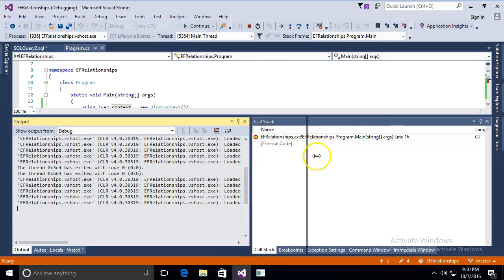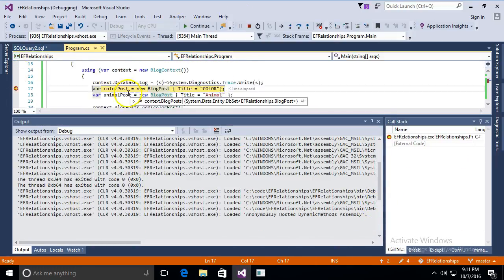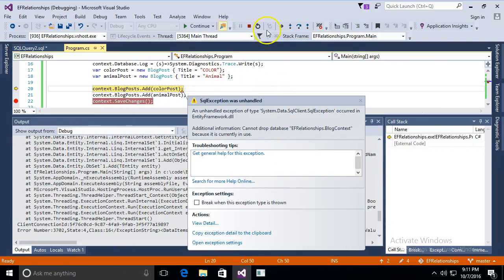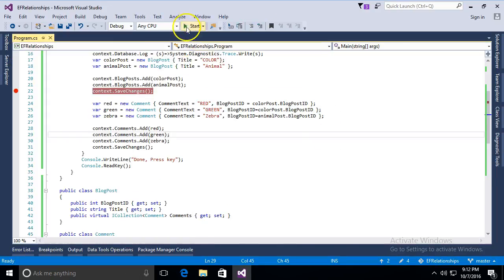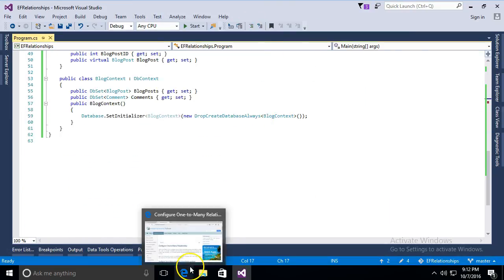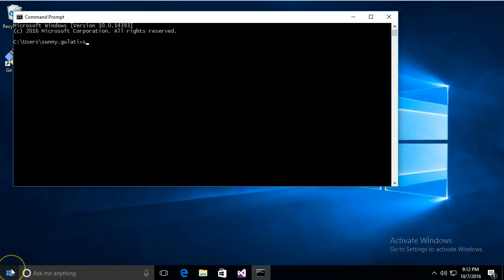I ran into some problems at this point where I was all set to show something off, and then the database couldn't get dropped because something had it open and I couldn't figure out what that was, and so I shut everything down and then stopped and restarted the local database.